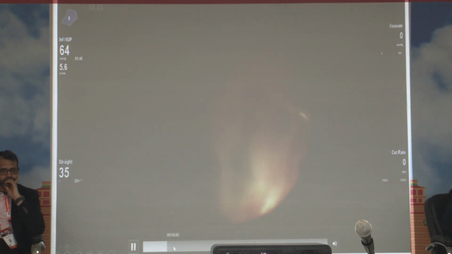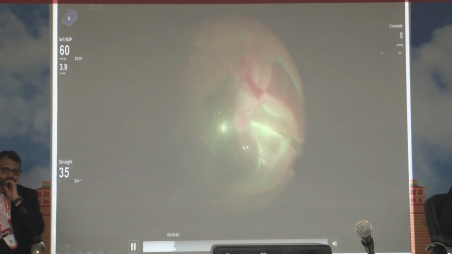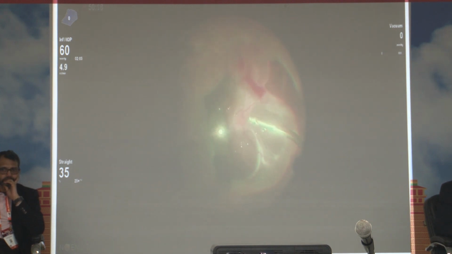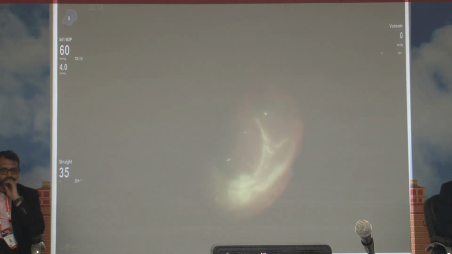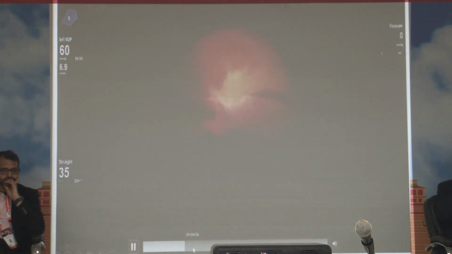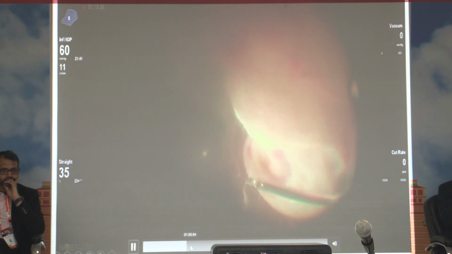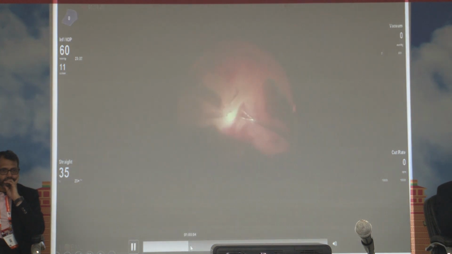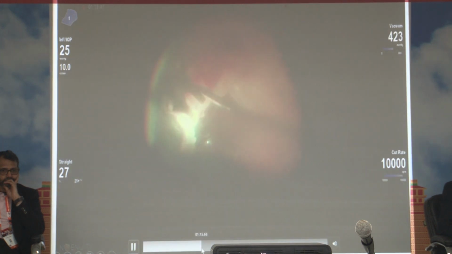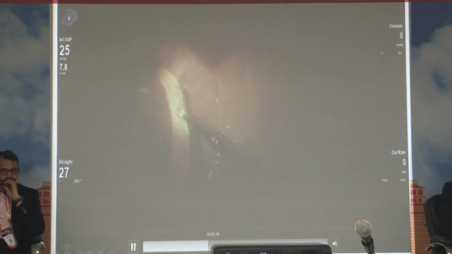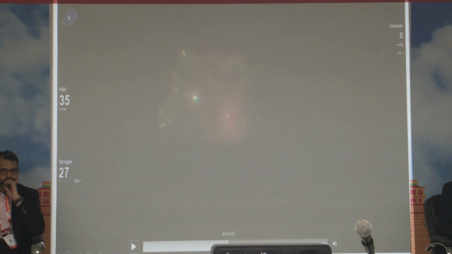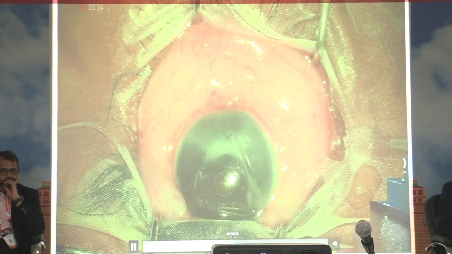Now here I am using the light pipe and the cutter to open up that closed funnel RD, and then step by step PFCL injection is very, very important in these kinds of cases. And then you know that the peripheral traction which is persisting, you have to do the retinectomy, try to remove as many membranes as possible, the subretinal gliotic bands as much as possible. And here you can see there was a temporary traction still left. So again I had to remove most of this traction, and finally I could see a well settled retina.